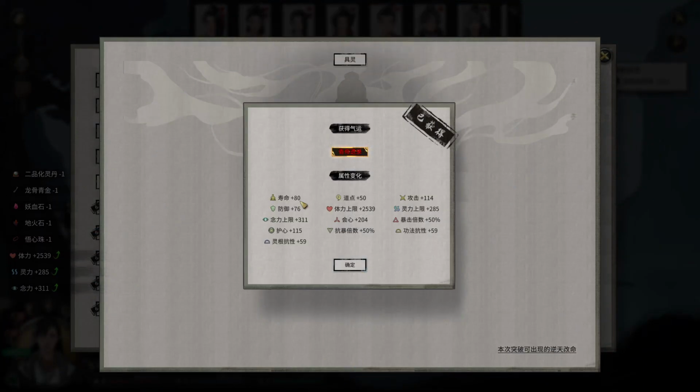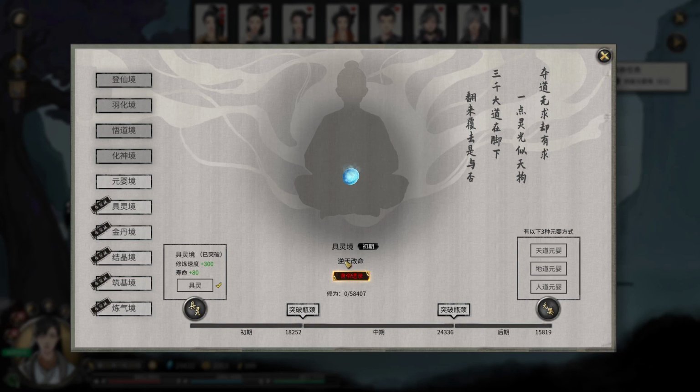We get 80 life this time, 50 points of Dao points. So if we do well in this tournament that's coming up and get 4 or 6 of the fruits to boost Dao points, we can equip another full 100 point Dao point thing. 114 attack, 76 defense, 2,500 extra life, that's a lot of life. 285 mana, 42 goes up, crit goes up, crit multiplier, defense, defense multiplier, resistance against physical, resistance against the elemental. And now we have a new bar to work through.